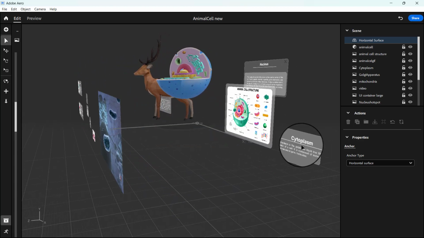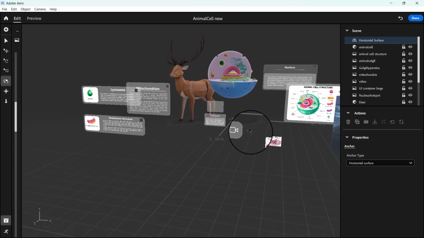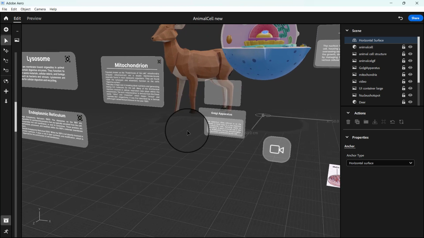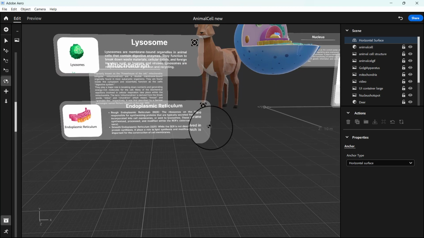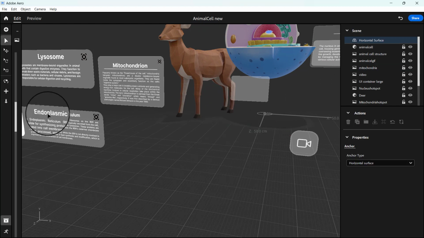I'm going to take out the cytoplasm just so we speed up things. Let's see the Golgi apparatus. I'll take out the Golgi apparatus, since we want to work with the endoplasmic reticulum and then the lysosome.